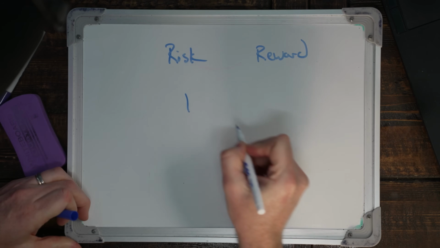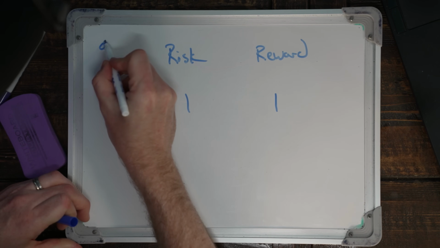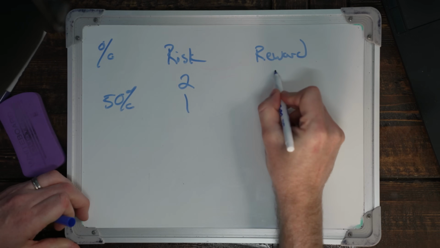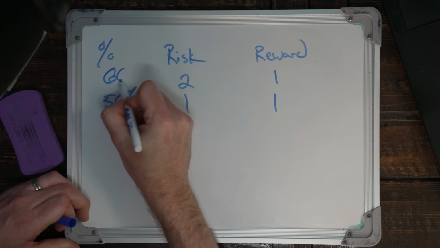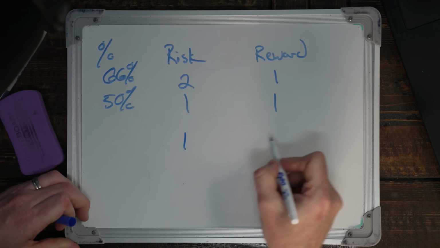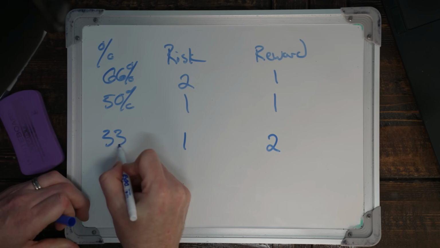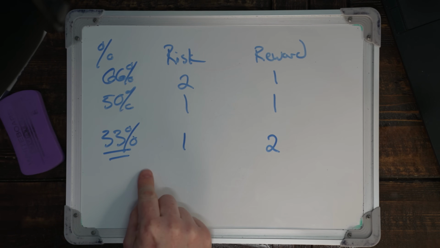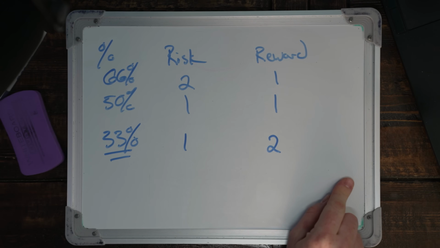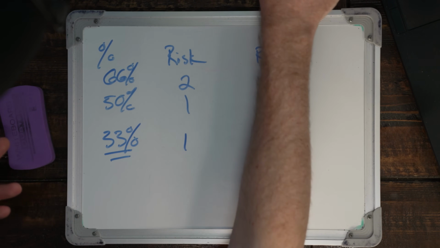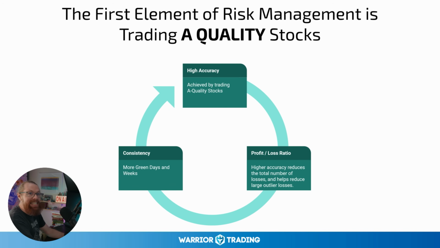So if you are risking $1 to make $1, how often do you have to be right to break even? 50% of the time, right? Now, if you risk $2 to make only $1, you would have to be right 66% of the time just to break even. On the other hand, if you risk $1 to make $2, you only need to be right 33% of the time in order to break even. Now, I would say that's setting the bar pretty low. You could be wrong nearly 70% of the time and you'd still be a break-even trader. Isn't that exactly what you want to do? You want to set the bar so low that it's easier for you to be successful. That's what the logic would tell us.